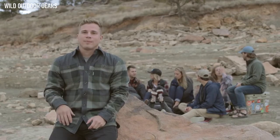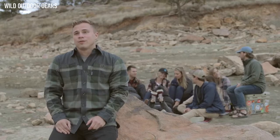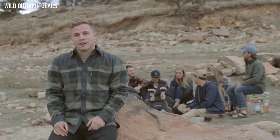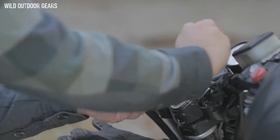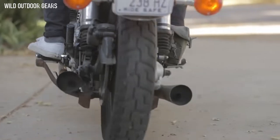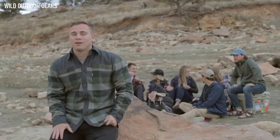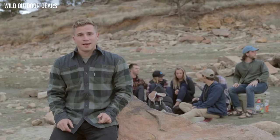So we started looking at bike phone mounts, and at the time, all the mounts on the market were either just too cheap and you couldn't trust them, or they were completely unaffordable. So we decided to design our own phone mount that was not only really high quality and really durable, but also affordable. So since then, we've continued to build the vision for Roam, which is designing products for the on-the-go adventure lifestyle so that you can just focus on being 100% present every step of the way.